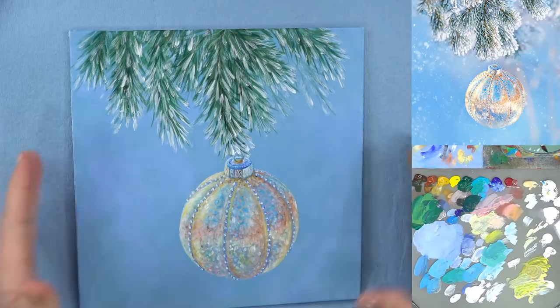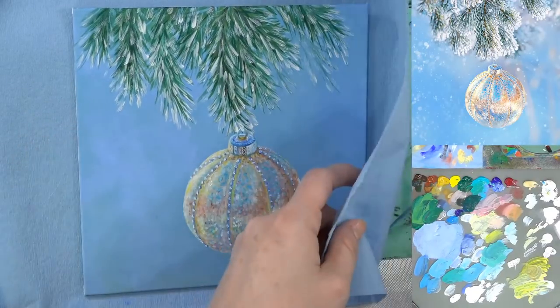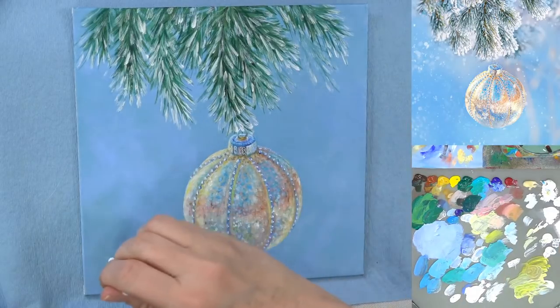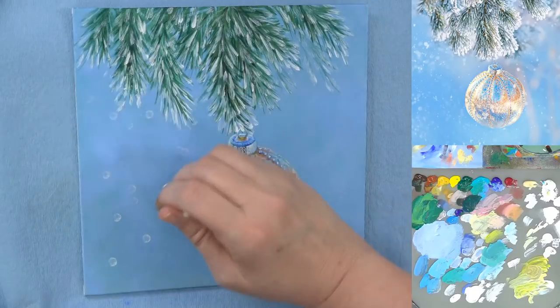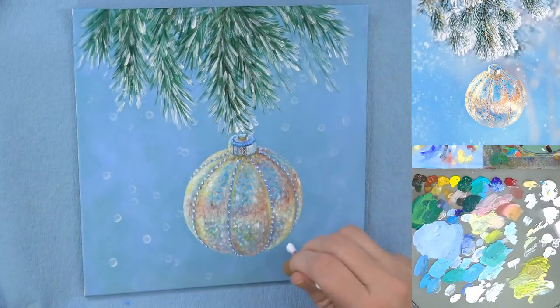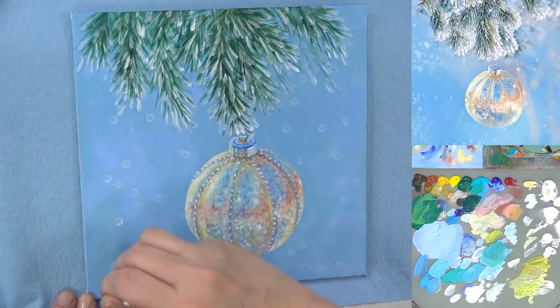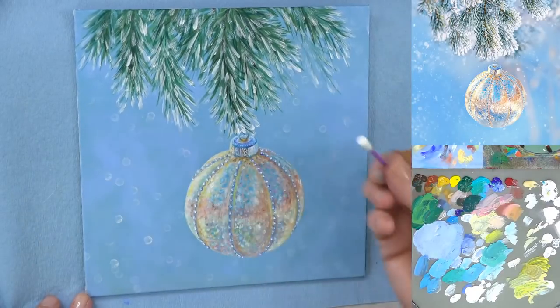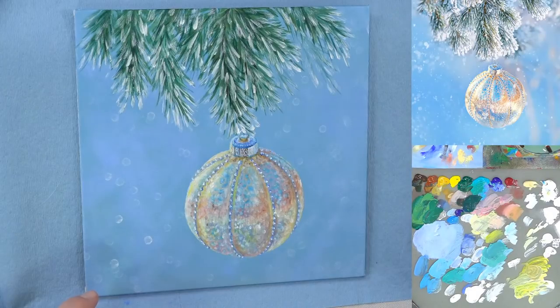All right, let's snow it up. We're splattering. We'll be done. So I actually did want to do some dots with my zinc white, because there's some that are a little bit bigger than others. I'm just going to dab the heck out of it. Just try to keep it almost like a bokeh effect. Keep it very random. That's just a toothpick or Q-tip and zinc white. Maybe a little bit of the titanium white and the fan brush.